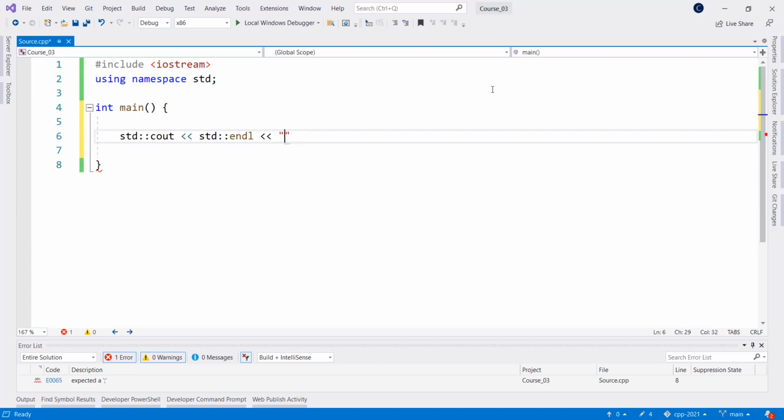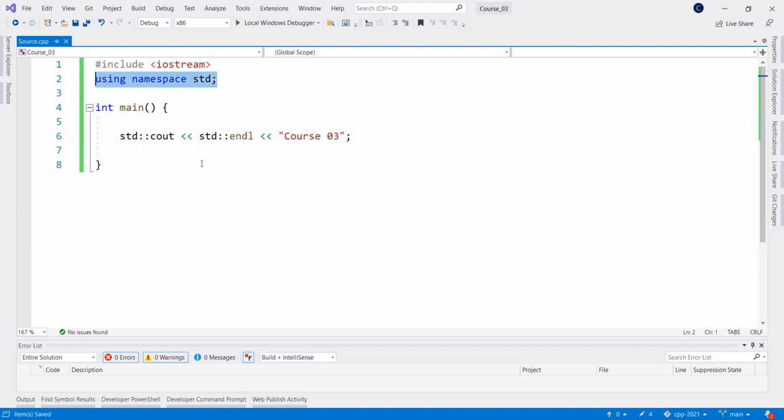Okay, so let's say cout 3. And this way I don't need the using namespace std. But like I said, sometimes in order to do more in the little amount of time that we have, we will use the using namespace std to just skip this part where we write this prefix again and again.